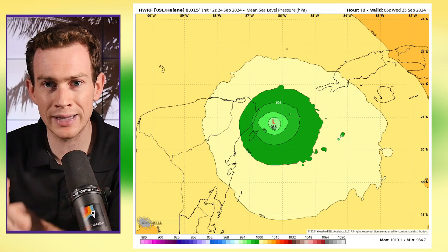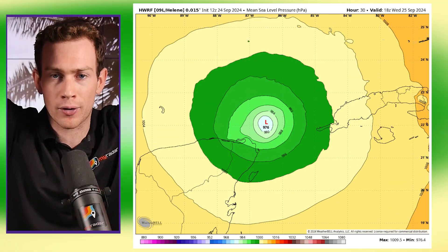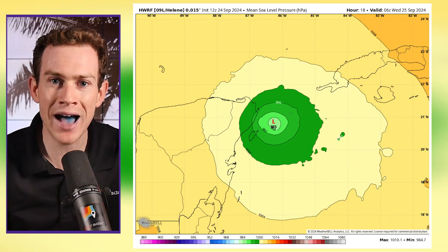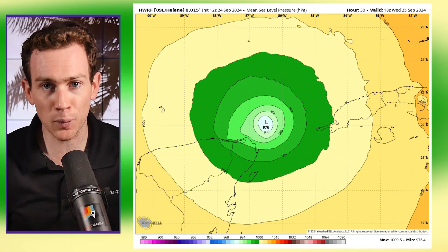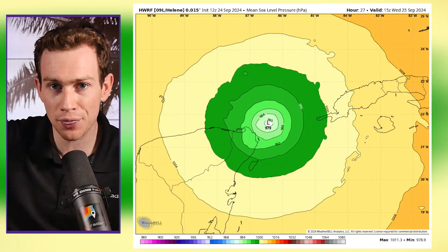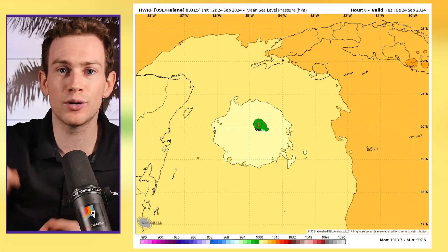Additionally, you need thunderstorms to release latent heat, to lift the air upwards, and that lifting literally removes air, cuts back on the mass - the weight of the air drops the air pressure and causes that vacuum effect that pulls in the strong winds. So to get a strengthening storm, you need thunderstorms over that center to evacuate air. The honest answer is we probably won't know for the next few hours - I'd say around 9 or 10 o'clock tonight we'll have a better idea how this situation will evolve. But these are the two biggest uncertainties in my mind right now as a forecaster. We'll have updates tomorrow morning in the MyRadar app.